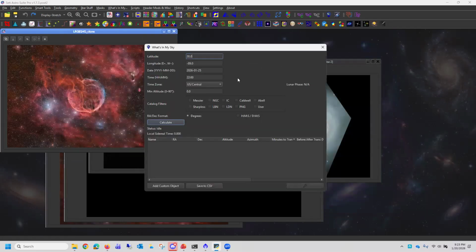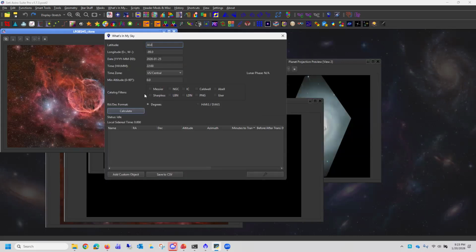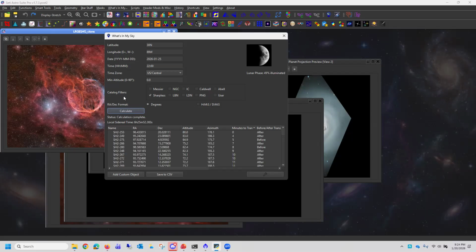What's in my sky is a pretty nice one. You put in the date you want to observe and the time you want your target to transit, because some of us got trees or something. Let's say you want your target transiting at 10 o'clock at night, and you only want to look at Sharpless cataloged objects.